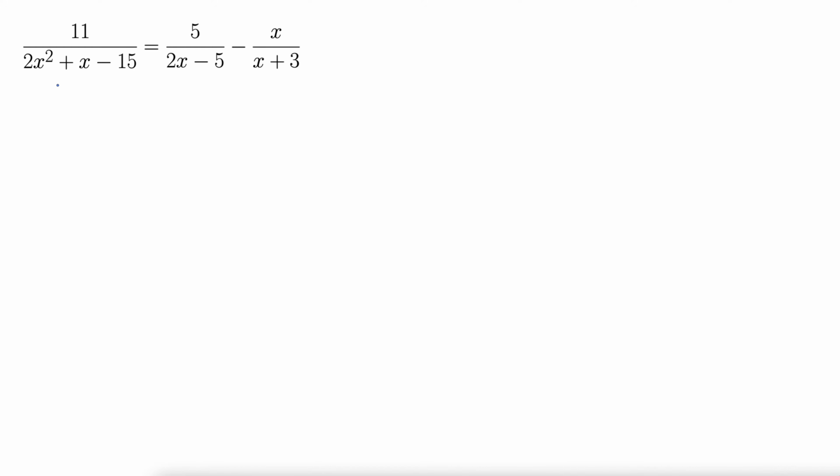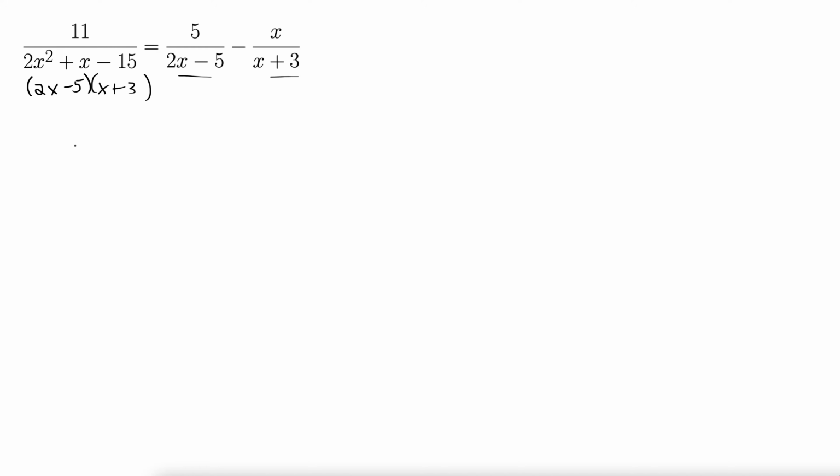Let's first start by factoring this trinomial so we can start looking for a least common denominator. And I'm going to make a lucky guess. We can use trial and error, we could use the diamond method, but I'm thinking it's probably 2x minus 5, x plus 3. Why would I think that? Because these are the other two denominators. And when we FOIL this back together, maybe you can do a quick FOIL on this, you can see that indeed it comes to this trinomial. So this is in fact the factored form.